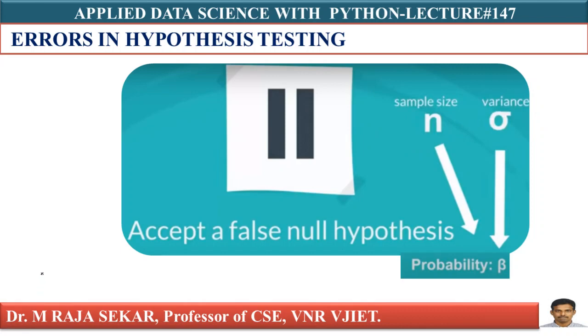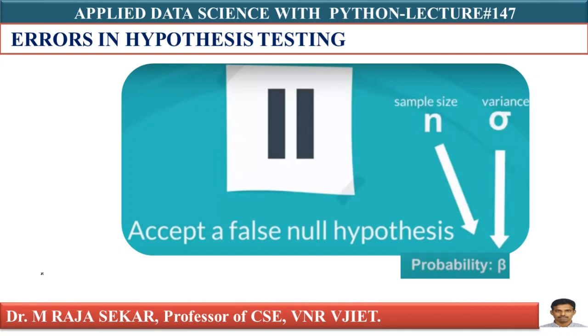So, if your topic is difficult to test due to hard sampling or has high variability, it is more likely to make this type of error, that is type 2 error. As you can imagine, if the data set is hard to test, it is not your fault. So, type 2 error is considered a smaller problem.